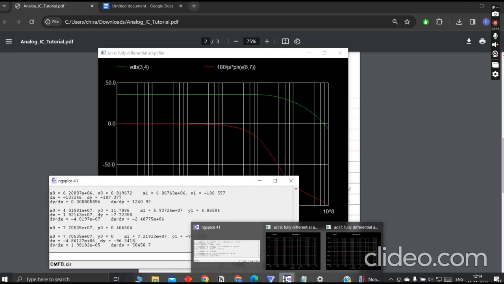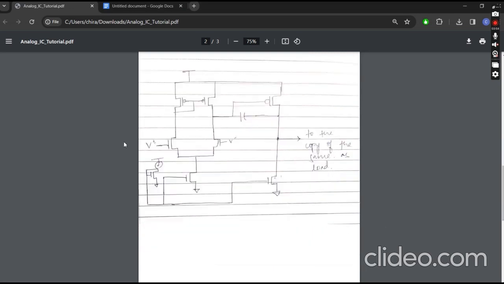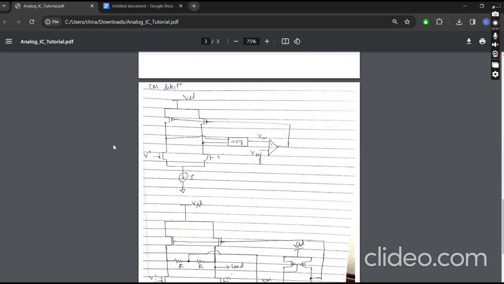So what do we do? We use CMFB. CMFB stabilizes such amplifiers. The basic idea of a common mode feedback system is that it detects the common mode and sets the amplifier back to the common mode operating point. So here is the basic idea of how it does that. It takes the average of the differential outputs, compares it with the reference voltage, and then gives the input to the PMOS. So this PMOS current is increased or decreased based on the feedback we get, and this amplifier is set to the common mode operating point.